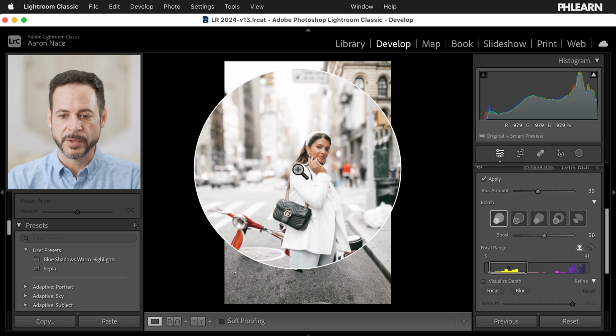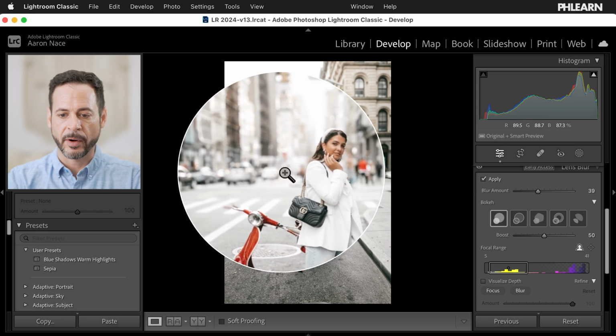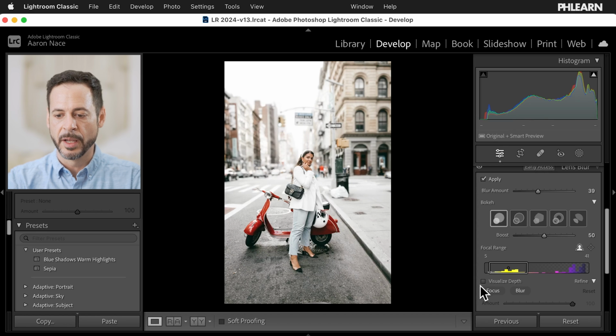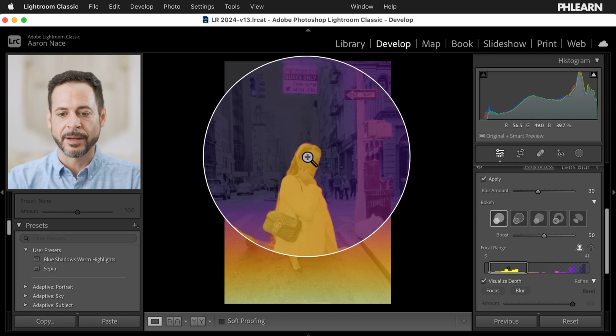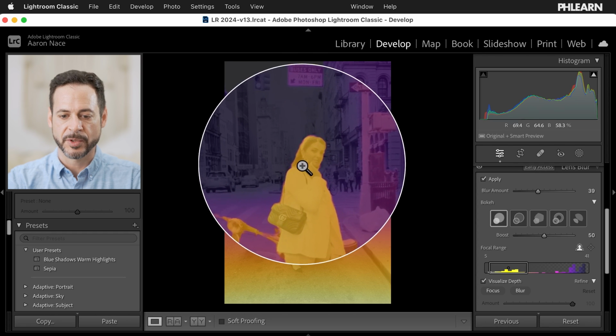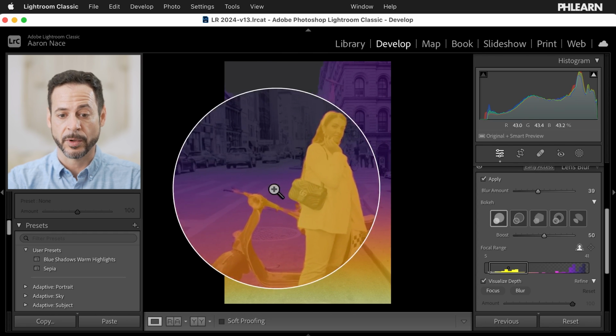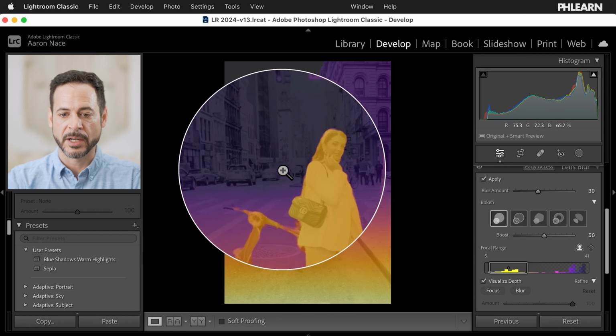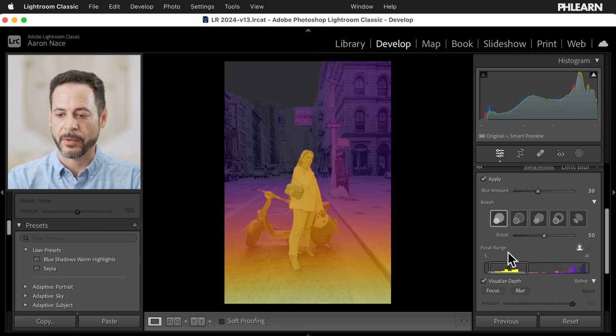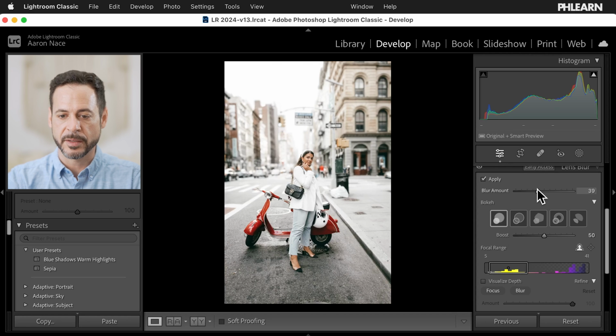Immediately you see our subject is knocked out, our background is out of focus, and it helps out a ton. I can go to visualize depth. You can see our subject is in focus. Again, we didn't have a ton of fine detail here with our subject and her hair and things like that, so the tool is gonna work a lot better. And we have this yellow area that is in focus, and then it's gonna gradually go out of focus as it hits the background. There we go. And you can see this works incredibly well.